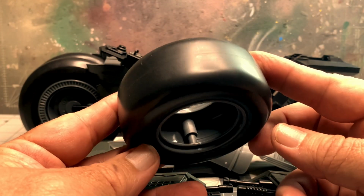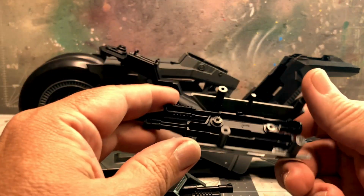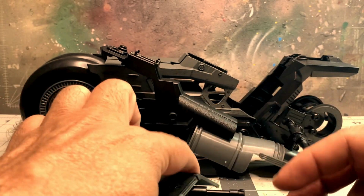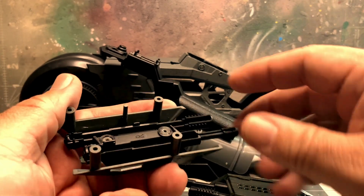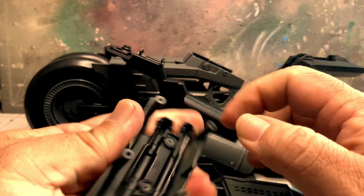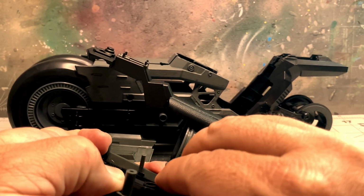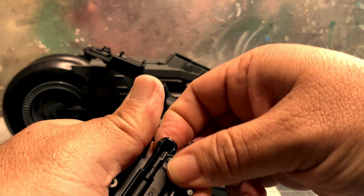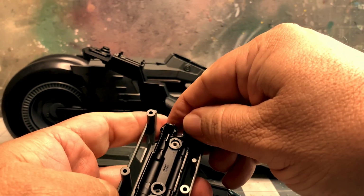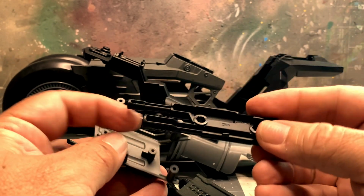So let's dive right into this and escape all the formalities and let you see what I've done here. And obviously I have already disassembled it, but I want to show you the components of this disassembly. Now these mechanisms here, or these guns, can actually be removed because they're held in place not only by a contoured mold, but there's two screws that hold it in place when you match it up onto the body.